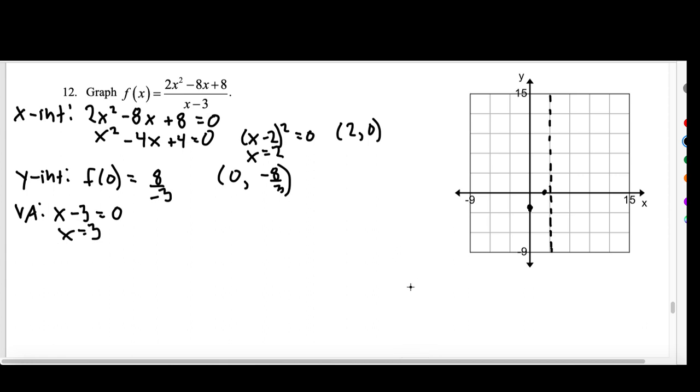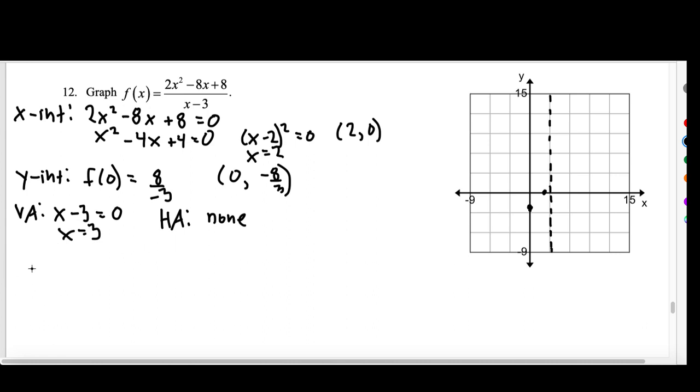All right, and then for horizontal asymptotes, what we do is we look at the degree of the numerator and the denominator, and we see that the numerator is of a higher degree than the denominator, and when that's the case, there are not any horizontal asymptotes, so there are none. But there is a slant asymptote, and that's because the numerator is exactly 1 degree more than the denominator, right? Numerator is second degree, denominator is first degree. To find the equation of the slant asymptote, we divide, ignore the remainder, and just use the quotient as the equation for the slant asymptote.